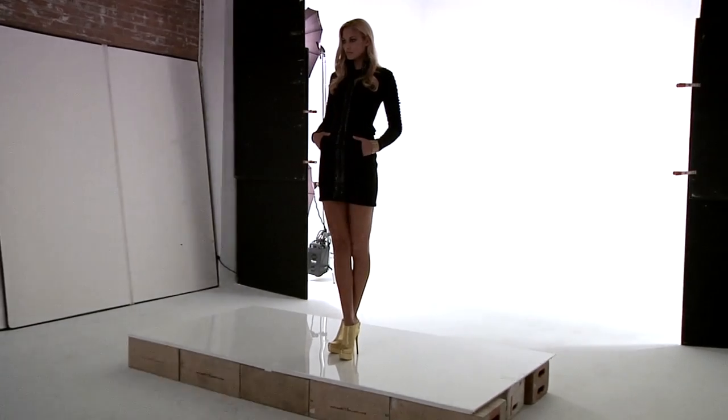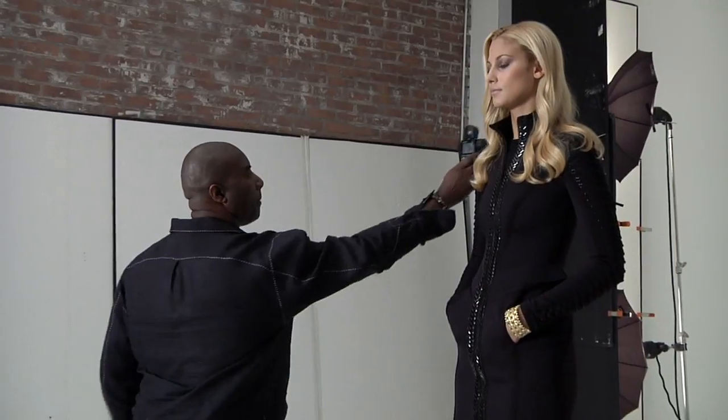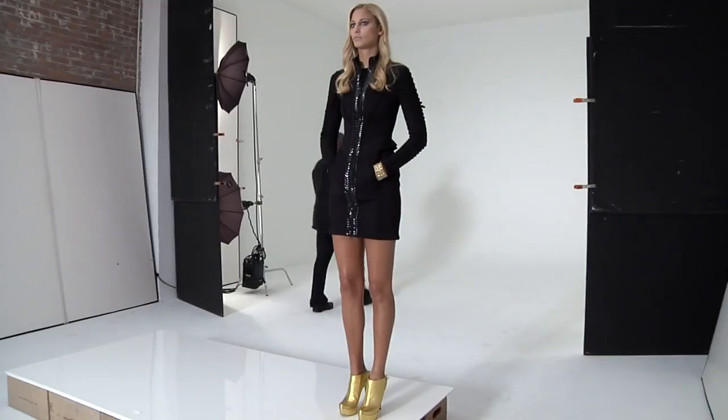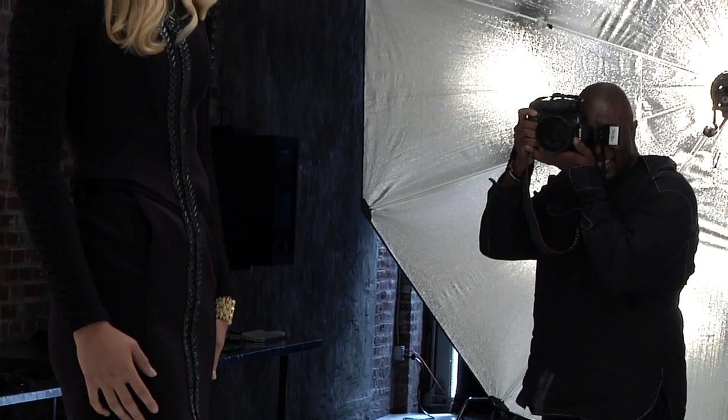The secret to making a white background is having the perfect amount of light. It's not blasting out the background, and many think it is, but it's not. If my front reading is F11, my background's going to be 3/4 to a stop over. No more than that. So if I'm getting F11 here, in the background, I'm going to get 11/7, 11/8, 11/9 in that family. That's all I need to keep a great background.